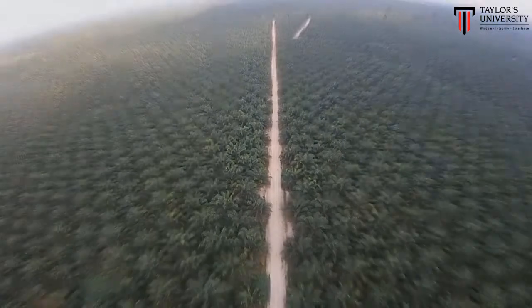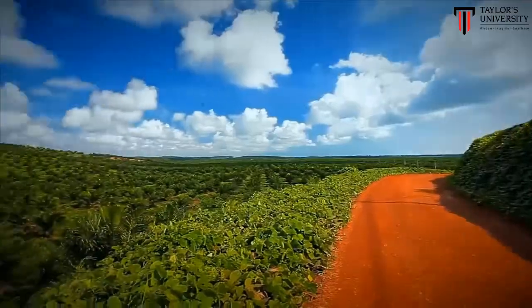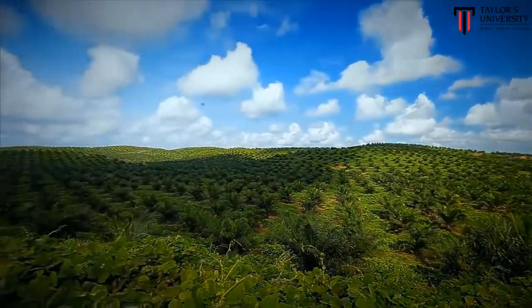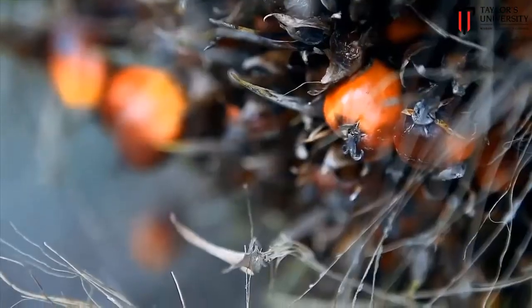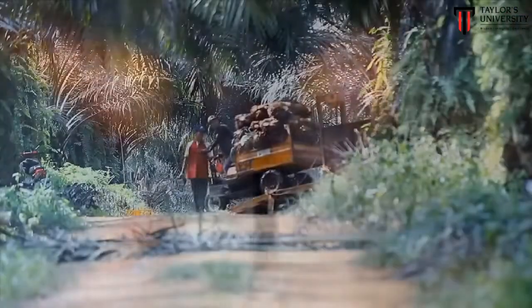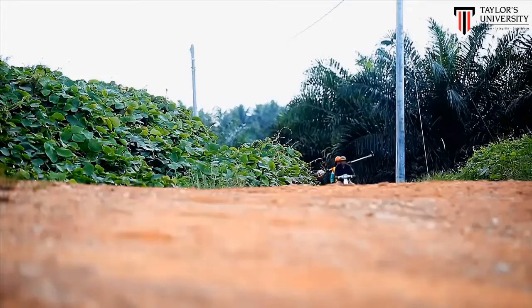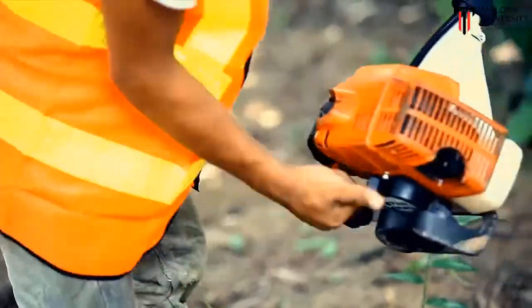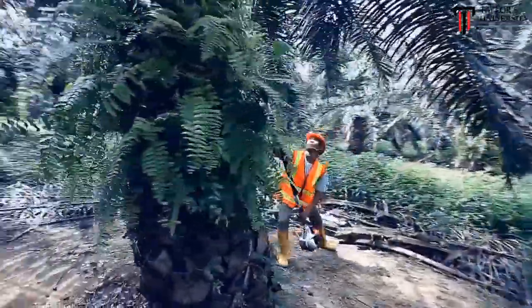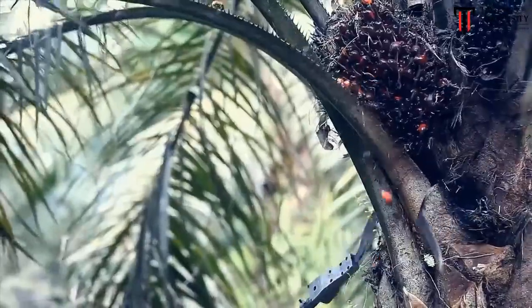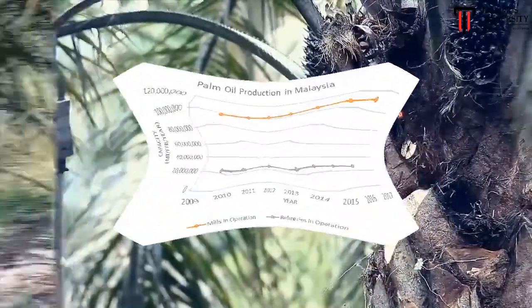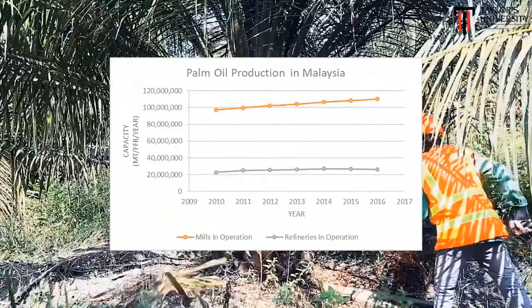It was brought into Malaysia in 1917, and Malaysia is now one of the major producers of palm oil, currently accounting for 39% of world palm oil production and 44% of world exports. Indonesia accounts for almost the rest of the world's palm oil production and exports. Additionally, in 2016, the production capacity reached 210 million.